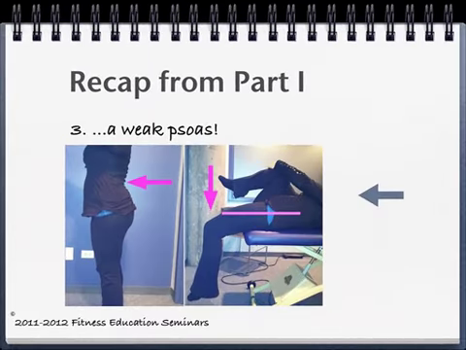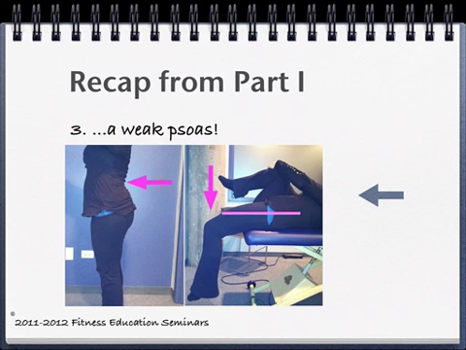We also learned that despite what we've learned, rarely does an over tight and short psoas cause low back pain. It actually creates a more functional position for many of us that exercise, but it's really the weak and over lengthened psoas that creates most of our low back problems. The weak and over lengthened psoas contributes to lumbar spine flexion, contributes to a posterior pelvic tilt, which we get mostly from sitting and from an over-reliance on spinal flexion type of core exercises.